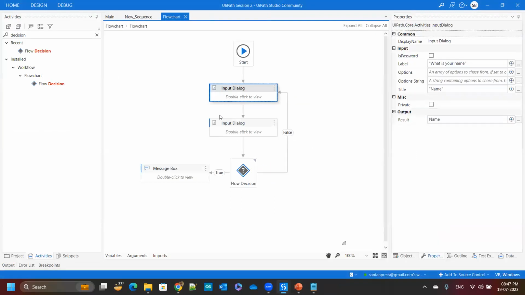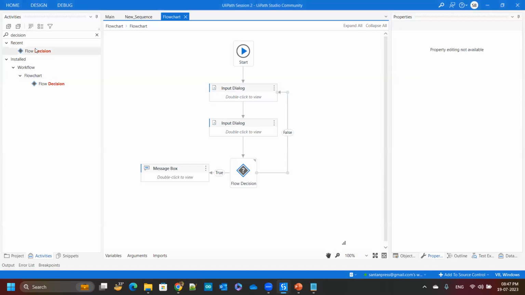Just one question. How do you ensure this workflow does not fall into an infinite loop? Yeah, see, it depends on the process where you are working, right? As you ask, how do you ensure that it should not fall into the infinity loop? We can put one more decision here. I will just show you.